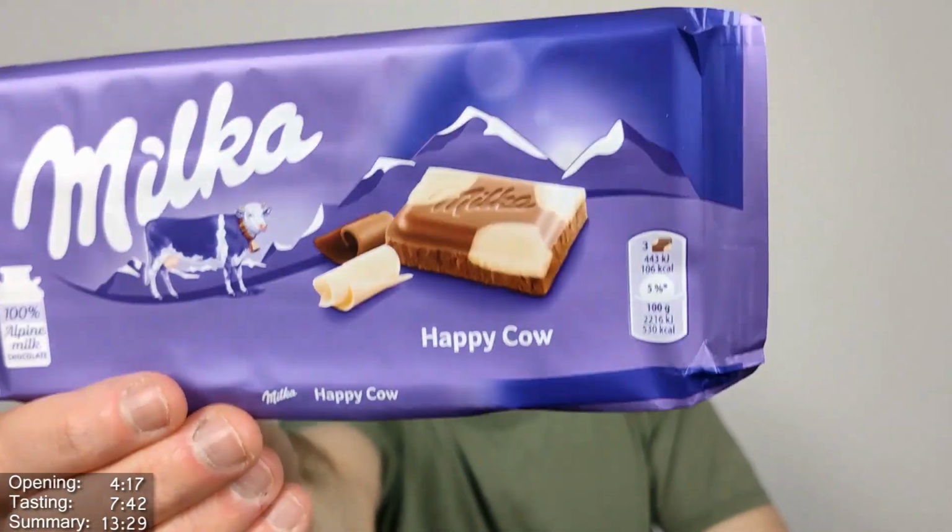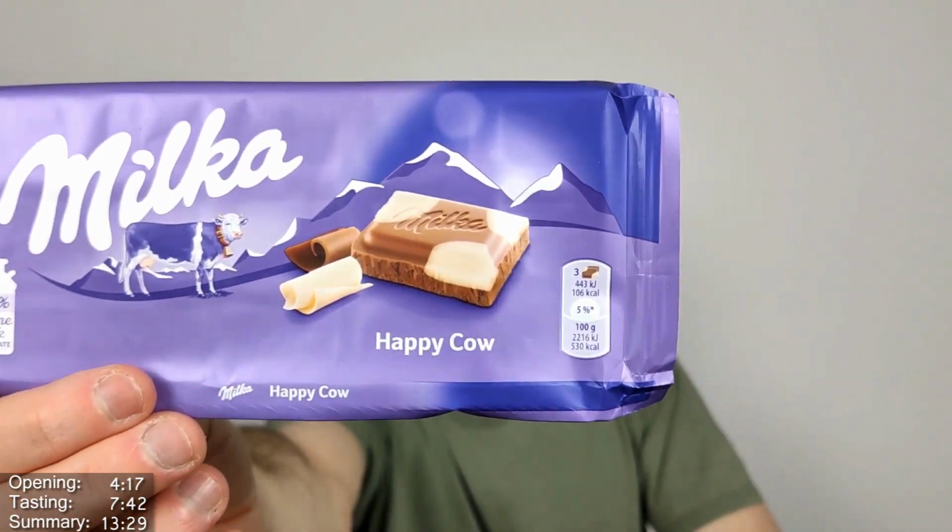But you know, it's still nice. So it's hard to know what to say, really, because obviously I think it fails insofar as giving you a white chocolate sensation. But as I say, I think it's more about the appearance and the concept, like Happy Cow. It's a nice name. It looks nice.